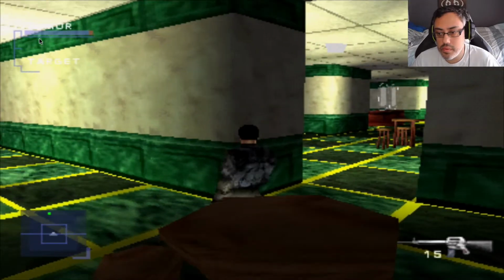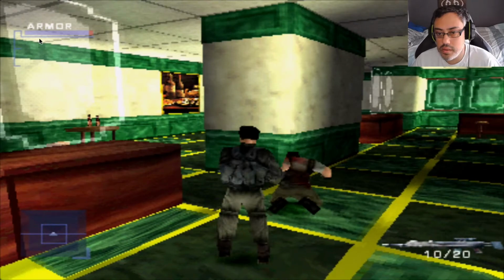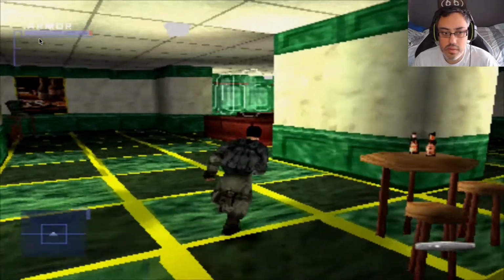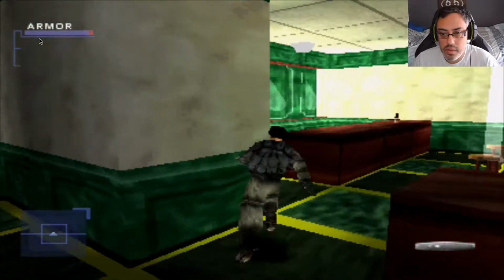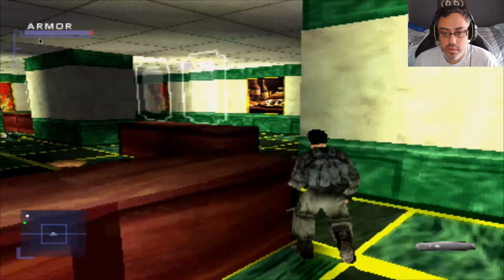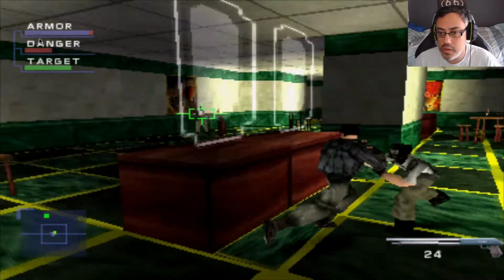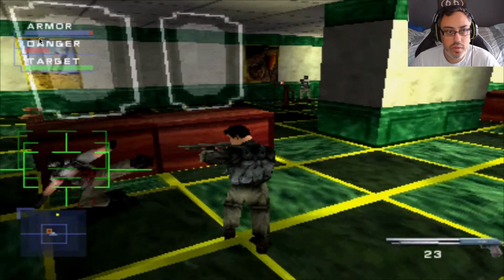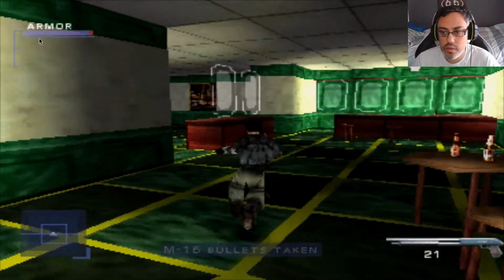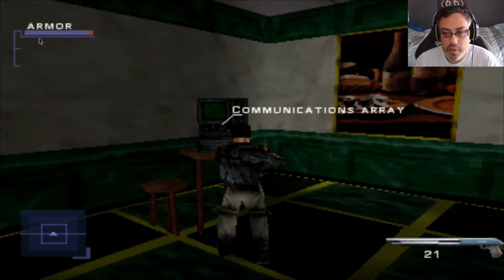Oh, he's got a flak jacket as well. Okay, you wanna play that? Wanna play that game, dear? That's it, mate, you're dead. I'll have your bullets. Got a good spot here, behind this counter. Shotgun. Die. Die. Thought there was something out there. Yeah, that thing in the corner of the room over there. Communications array. Well, I'll shoot it.